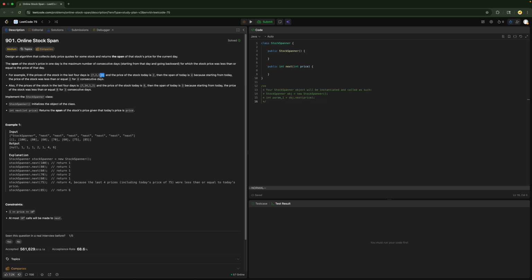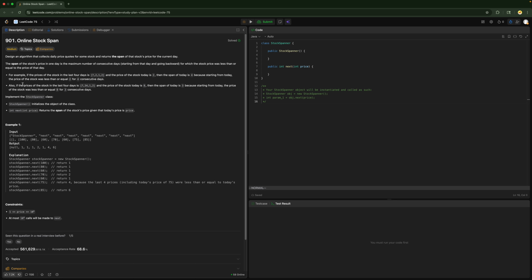We can check 2, 1, 2. These 3 are smaller than or equal to 2, and plus today is 1, so the span of today is 4.